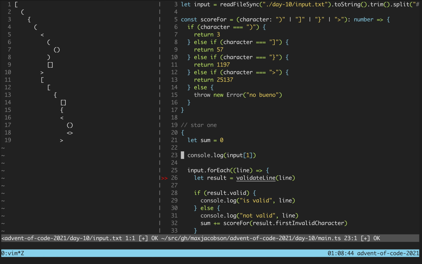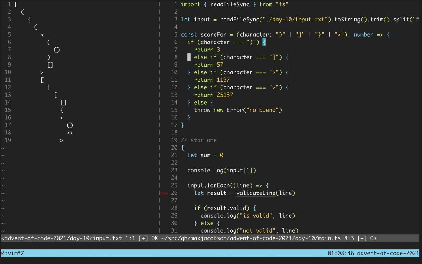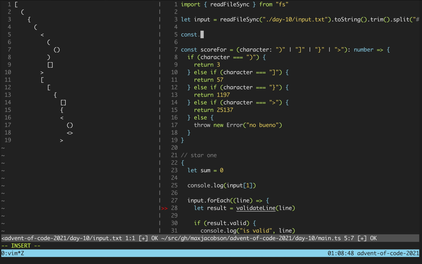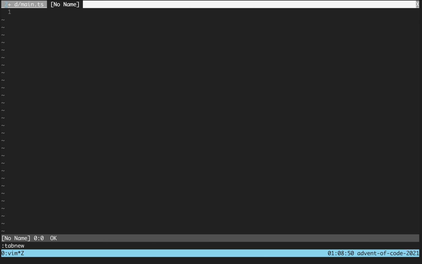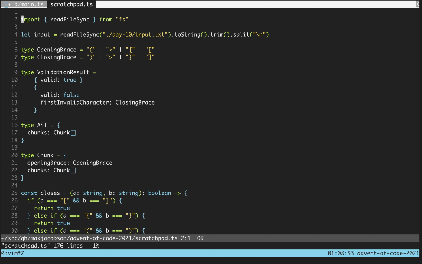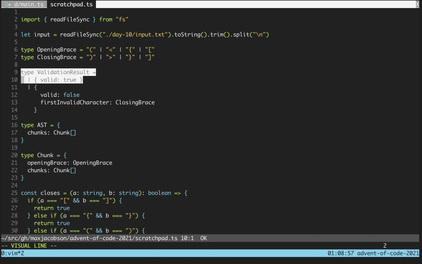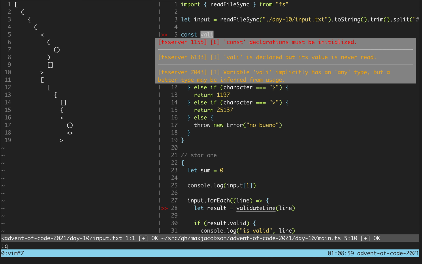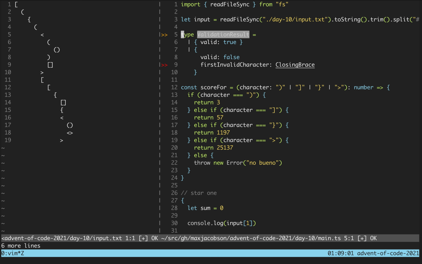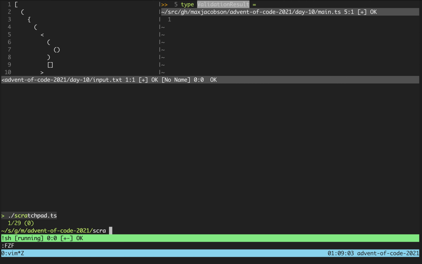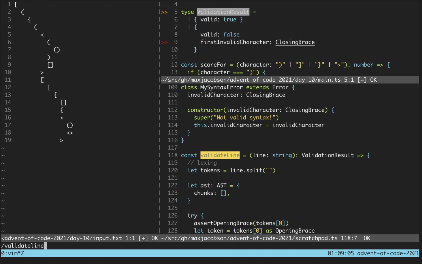All right, so we've got this stuff. Still seems good. We just need, or actually, scratch pad. This seems good too. I think I'll keep that. Scratch pad, validate line.